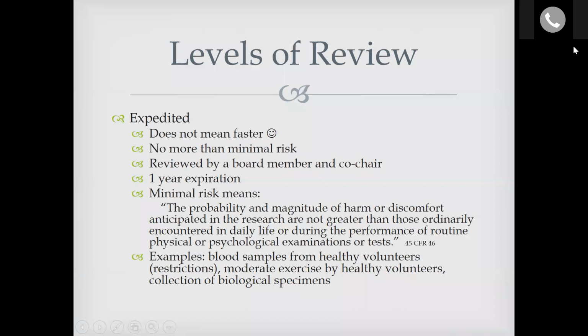Some things that fall into those categories may be things like blood samples. There are specific limits as to how much and how often you can collect blood, moderate exercise, collection of biological specimens. Those are some of the things that we'll see. Or, survey research where there's more risk involved or identifiers.